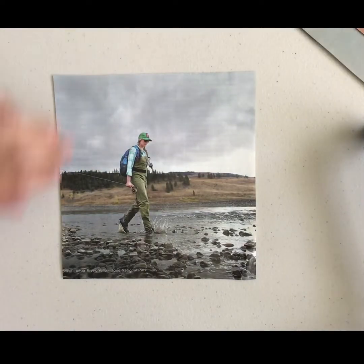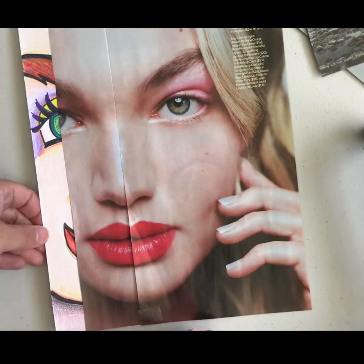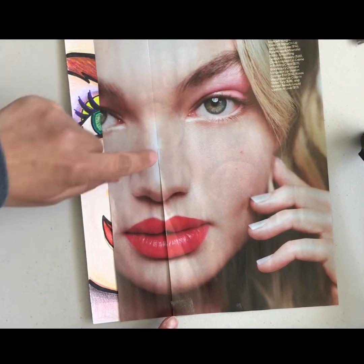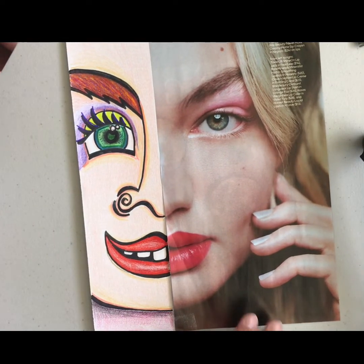So here's one I'm going to work with. I thought this was a cool one, but I just wanted to show you what I did. I started off with this beautiful picture, and then I cut it in half over here, and then I gave her a whole new look. I want you to change the way the picture started into something better, something much more fun to look at, colorful. You can change it any way you want.